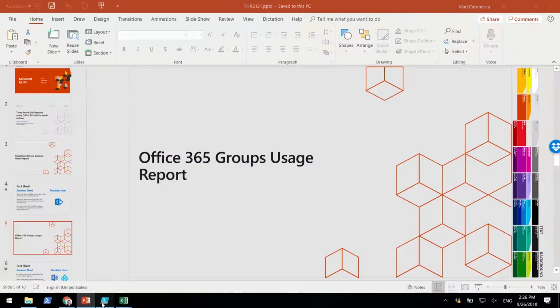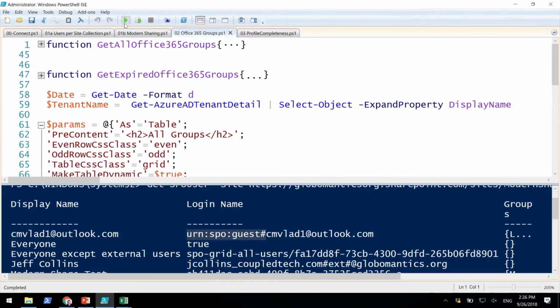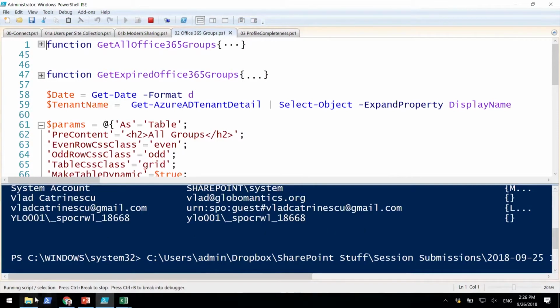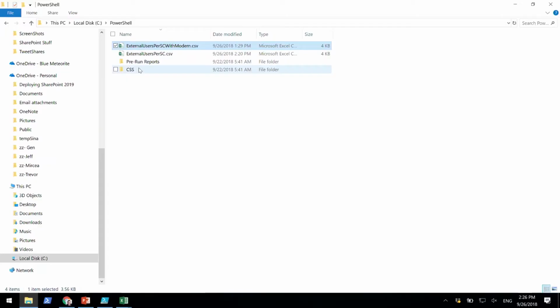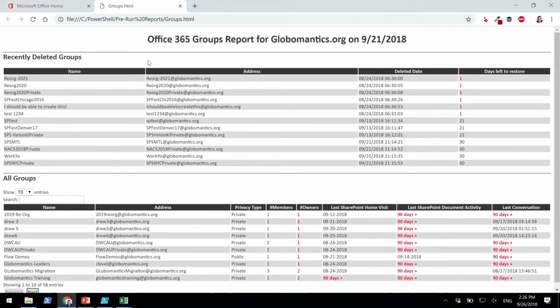I don't have any out-of-the-box reports, really. So what I'll do here, and I'll just start it, because again, some of them, depending on the Wi-Fi connection, take a long time to run. Usually in your day-to-day life, you run them on a scheduled task, so you don't really care. When you have about 200 people staring at the screen, even 2 minutes is a really long time. So I'll just show you guys what it looks like, the end result, so then we can compare the PowerShell script with the end result.